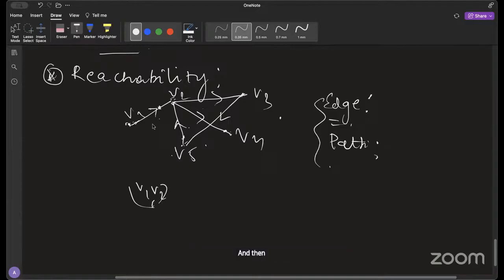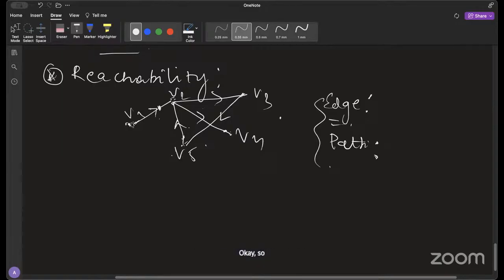And then the reachability question is which vertices? Yes, ma'am, understood the reachability. Can you please tell which kind of question is asked on reachability? The number of paths for reaching, or anything else? The kind of question asked is which vertices.